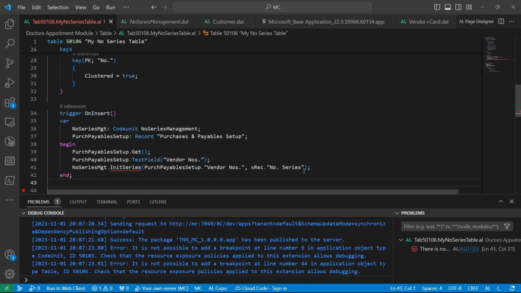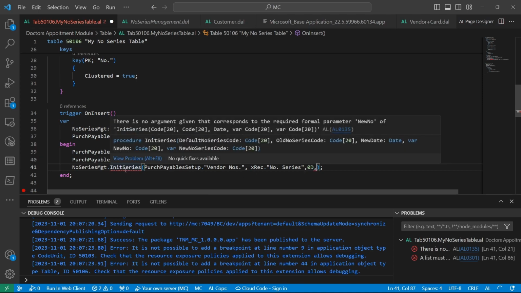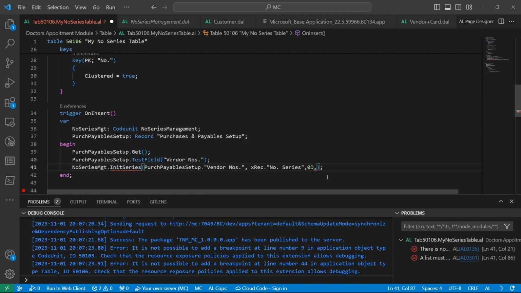And then the new date, for these kinds of tables, we just specify 0D, but for most of the default tables we usually have a date like today and all that. And then the new number is a var, meaning it's passed by reference to update the number series that we'd like to actually use.